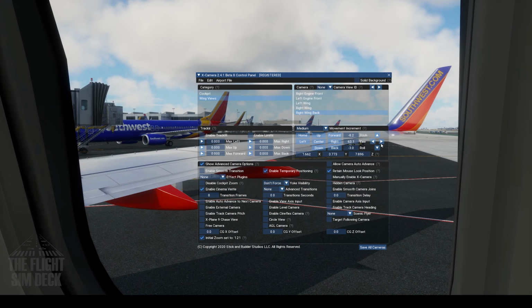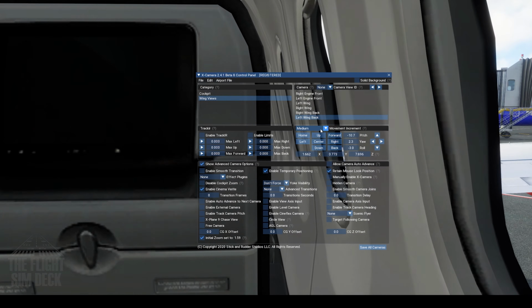All right, we got the right wing. Check the zoom, save it, and there we go. Let's go make a left side now. Left wing back. Okay. Switch our increment back to large.